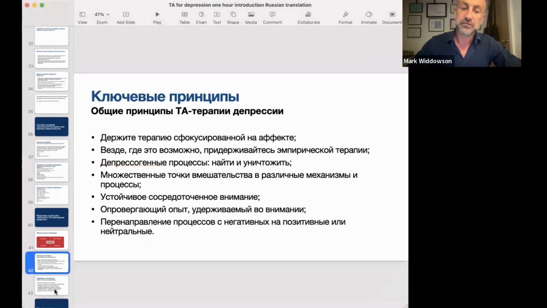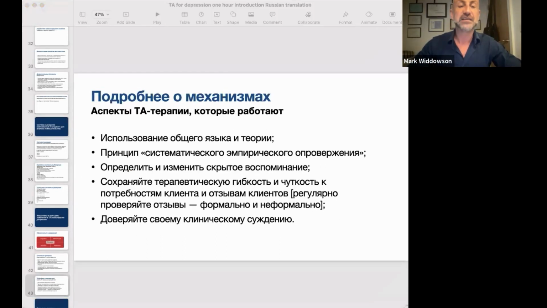So other things that we know that are useful about TA is the fact that TA creates a shared language between our clients and ourselves. Another principle that works very well is systematic experiential disconfirmation. Now, it's quite a mouthful, but it basically means that we find ways of creating or using experiences that the client has to disconfirm their life script. I wrote about this in a transactional analysis journal article. Again, I don't know if it's available for translation, but I hope that you might like it.